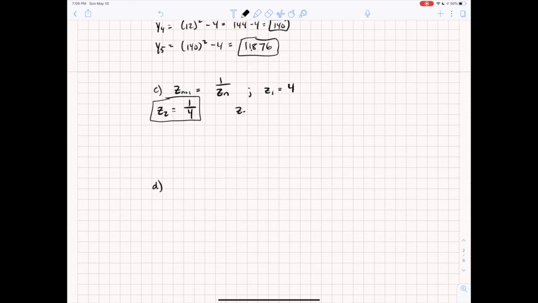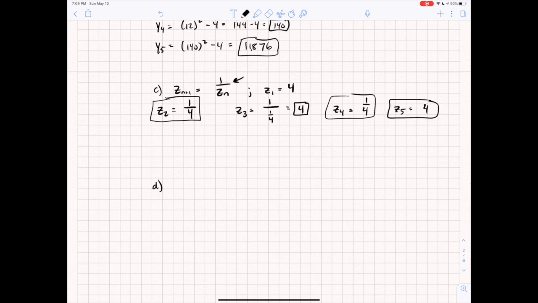To find z3, I'm going to do 1 divided by the previous term, which was 1/4. Now this is keep, change, flip, which is just going to give me 4, because essentially what this 1 over just means is to flip, right? It means to reciprocate. And so I'm just flipping the previous term. So if I want to do z4, I'm just going to flip 4, which is going to give me back 1/4. Do z5, which is going to flip it again, and I'm right back to 4. So there are my next 4 terms here.